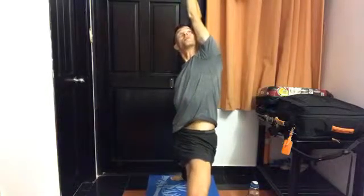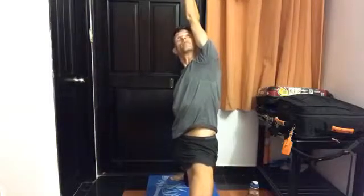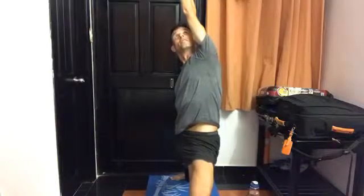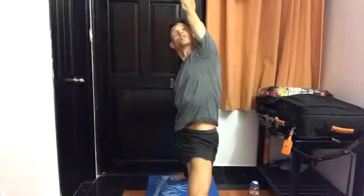Stretch your right arm towards the back of the room. Point your right knee straight ahead. Push down through your pelvis. Push down through the outer edge of your left foot. Lift through the inner edge of your left leg. Your upper leg, so you're not tweaking your knee.